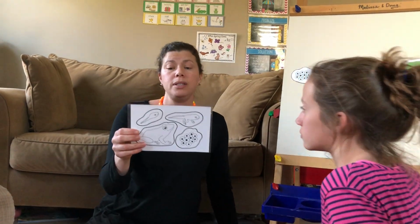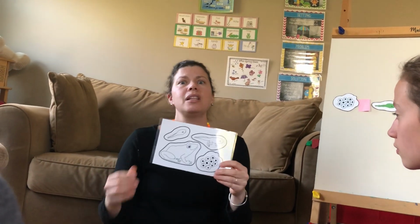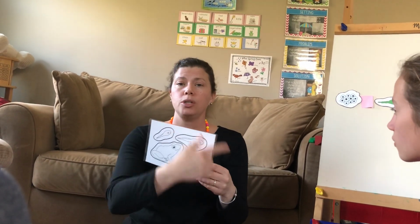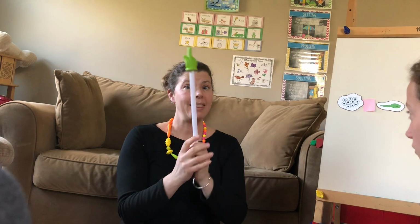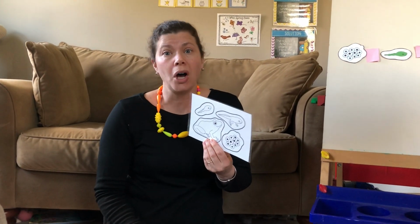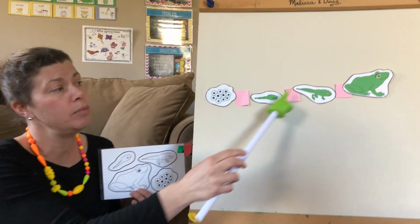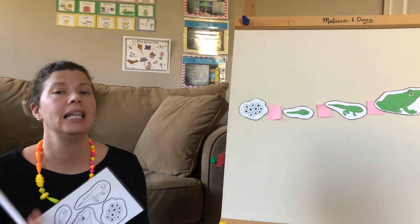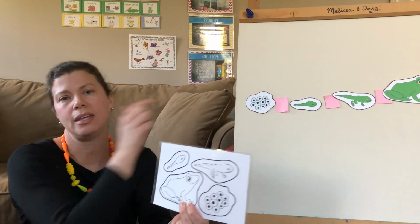What I didn't tell you is when you sequence this, in the newsletter I sent to your grown-up, you have this in here. It's these, just not colored. So I would love you, if you have a printer and it's easy to print them out and color them. Put them in the right order, and then be the teacher and tell the story or this sequence to your grown-up. If you do not have a printer, that is totally fine. You can see these pictures on your grown-up's phone or computer, and you can draw them for me, which would be awesome. So you can draw a picture of the frog eggs and the tadpole and the baby frog and the frog and do them in the right sequence, and then tell that sequence to your grown-up. And I would love you to send me pictures or videos of you doing that so I can say, wow, nice job. So you have this, which is just like this in your newsletter.